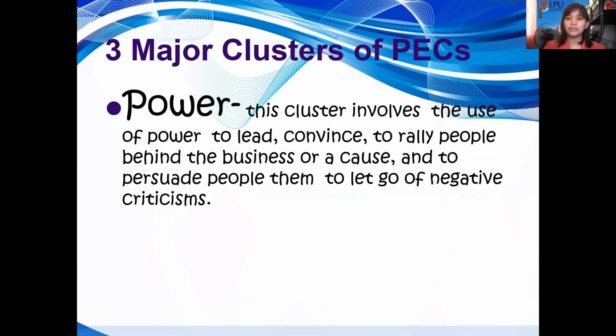And the third one is the power. This cluster involves the use of power to lead, convince, to rally people behind the business or a cause, and to persuade people to let go of negative criticism. So in the power cluster, you need to believe in yourself. You need to be optimistic and be positive as always. So that's the dimensions of personal entrepreneurial competencies.